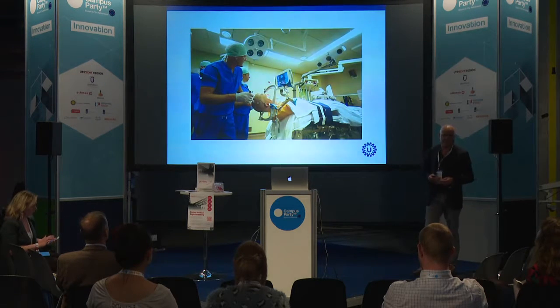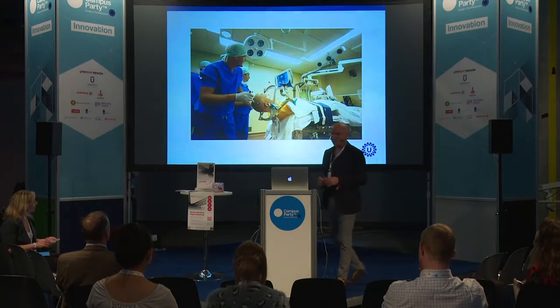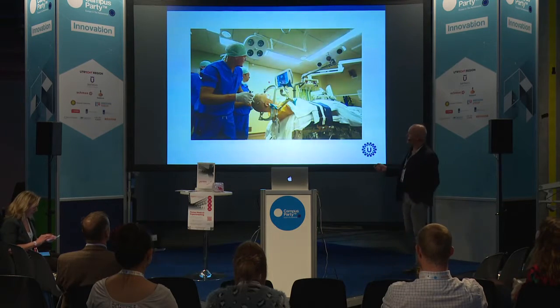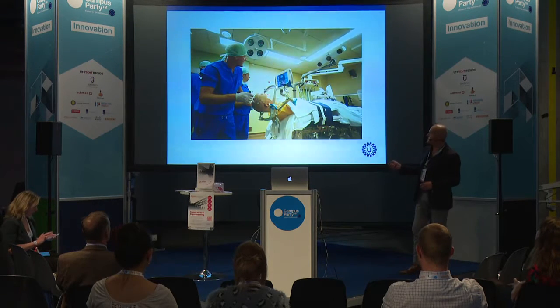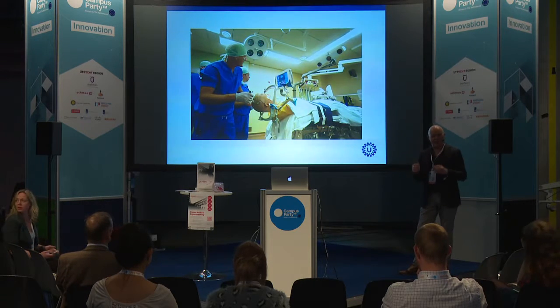That's how I started surgery. Don't worry, if I give a talk to medical people, I have a lot of other pictures, so I didn't put it in here. So I started the surgery. That's our navigation system. This is a satellite, actually. And so we can see exactly where we are in the scan, so we know exactly where the pieces of the skull are and what we take out.